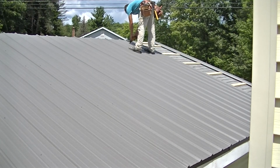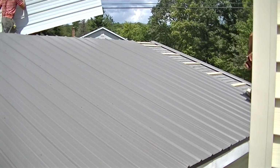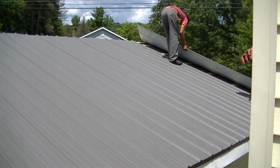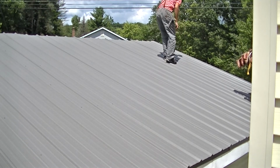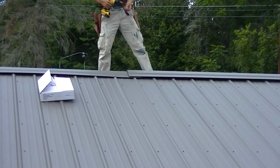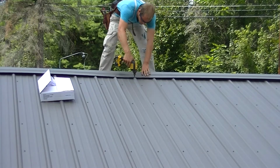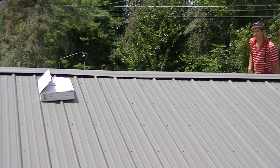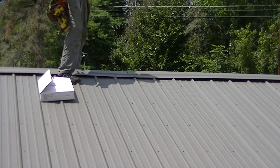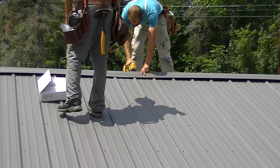So after the final panel is in position, they'll go back and fill in all the gaps in the screw pattern. So now all they're going to do is go back and fill in all the screws. The cap has a rubber foam, I don't know if you call it a gasket or not, about 1 or 1 1/4 inches wide, running lengthwise on the bottom of the cap. See how it's sort of stuck up in the air there? Now when you screw it down, it'll flatten that gasket out. But in between ribs, the gasket's just compressed a little bit.